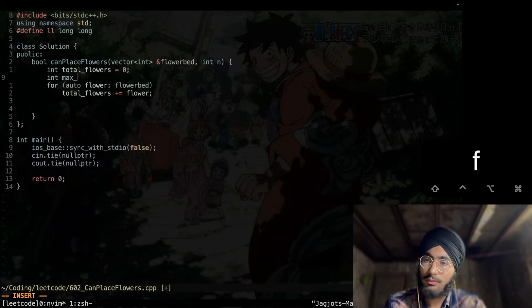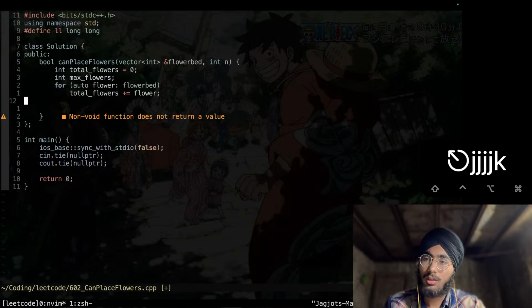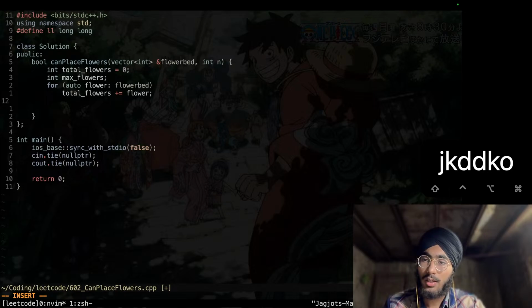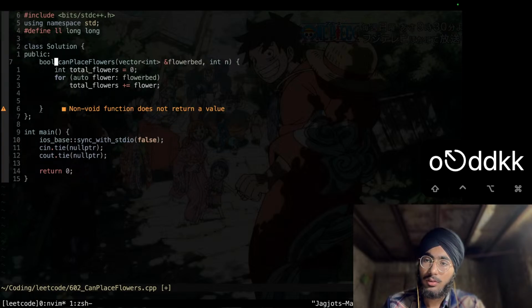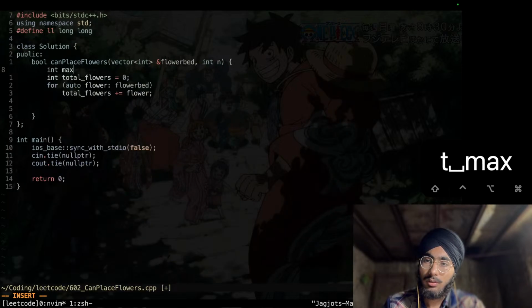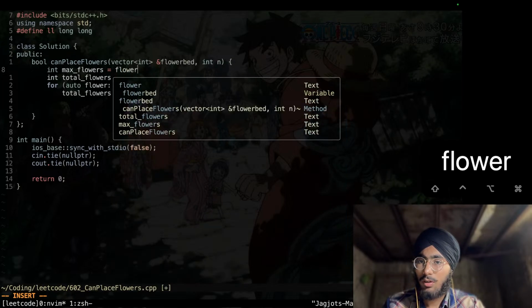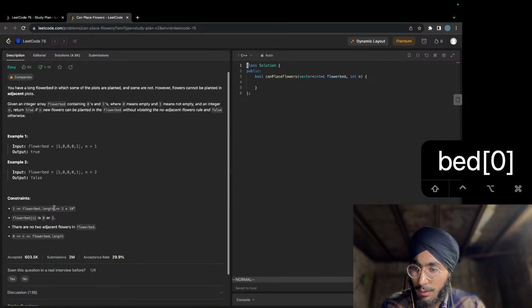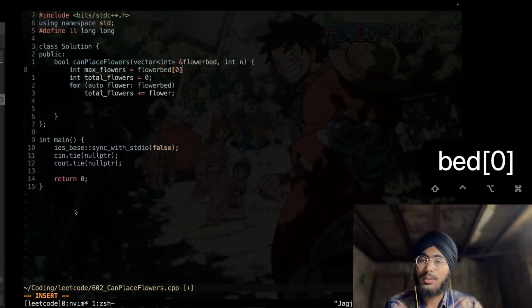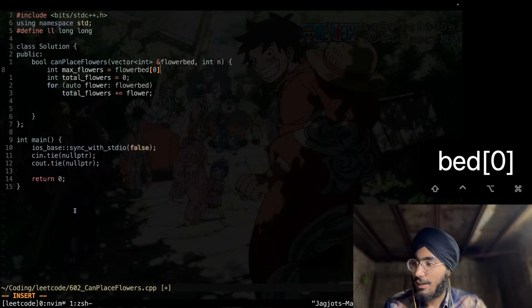int max flowers equals to... Into max flowers, we're not gonna assign anything to that. But wait, no, okay. Int max flowers equals to flower bed 0. Let's see what is flower bed length. Ah, it is 1. Okay, so we can take this. Okay, right.